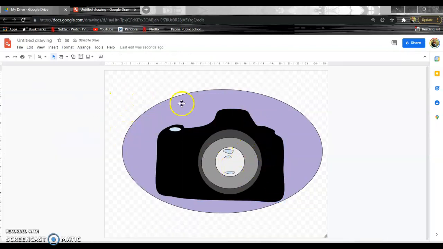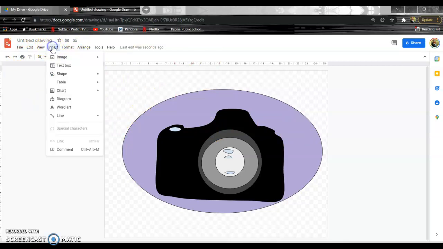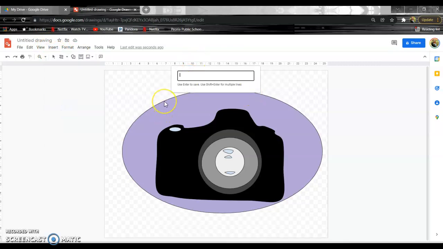Alright, lastly, I want to put my name on it, like maybe Miss Fassett's Photography or something. Title it and then save it. So, to add text, there's two ways. You can use the text box here, or you can go to Insert, find the text box here, or use the word art. I'm going to use the word art because it's nice and big. And then I am going to name this Miss Fassett Photography. So I can use this on like a website or something.